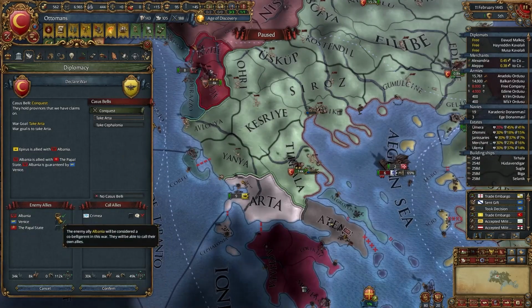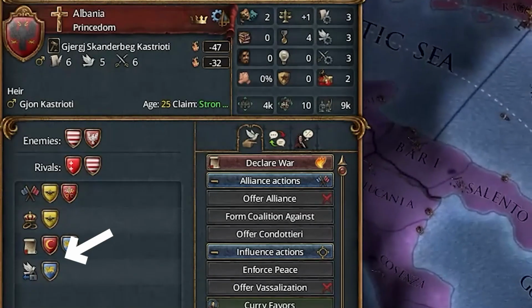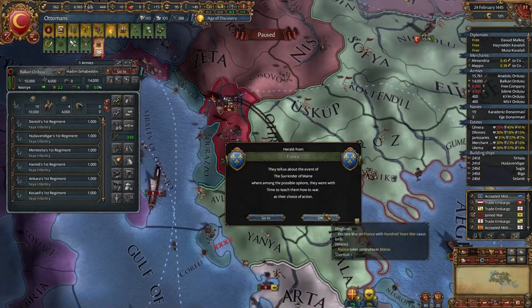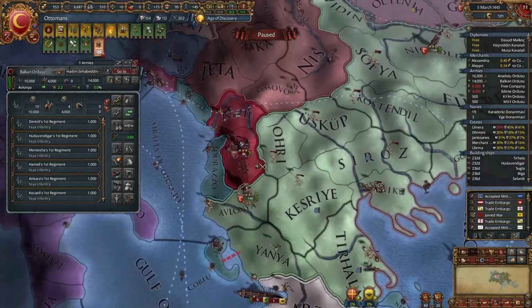It's allied to Albania, which is very good because declaring on Albania is quite difficult. It's guaranteed by Venice, but you will need to do it anyway. So let's declare. Albania starts with a very good general. So be careful. You must not let Albania unite with its allies, if it's allied to someone.